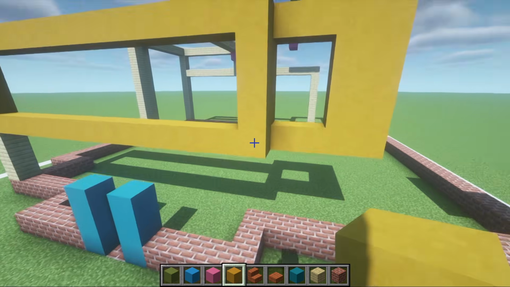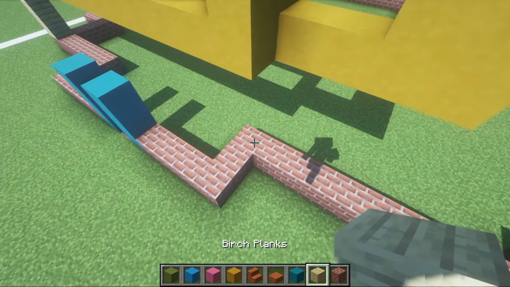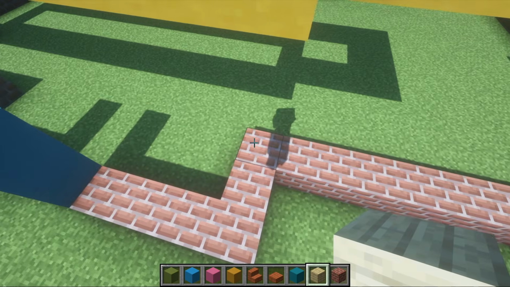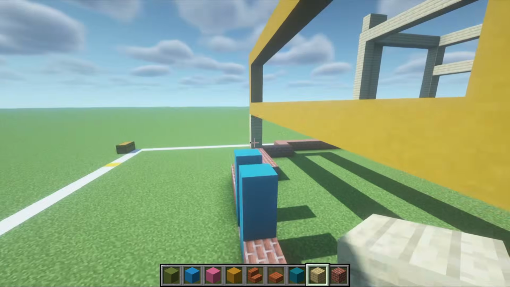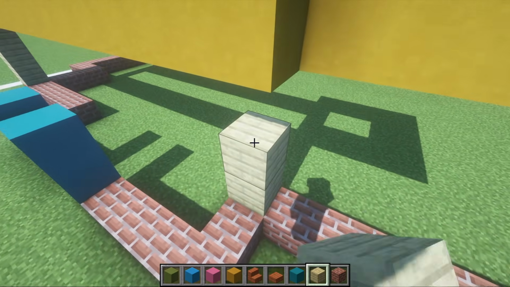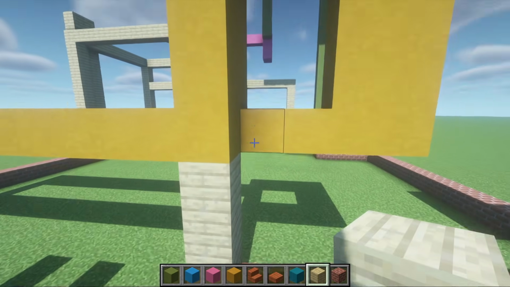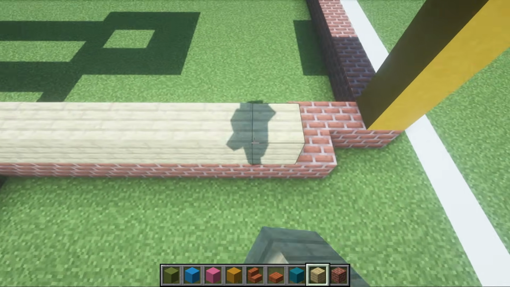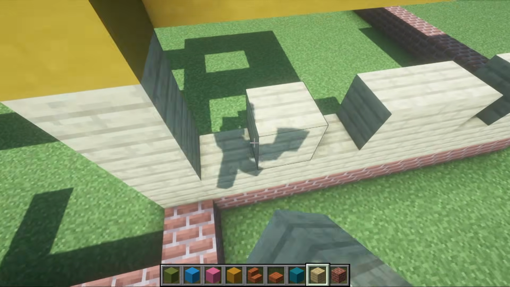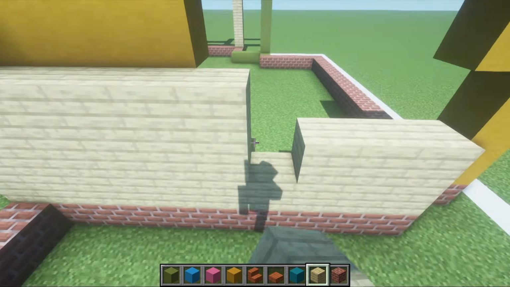So we also want to have birch planks below here as well. On the opposite side of the entrance area, we also want to have birch planks which will extend up and connect. So basically just on top of this row of bricks, we can place 3 rows of birch just like this.